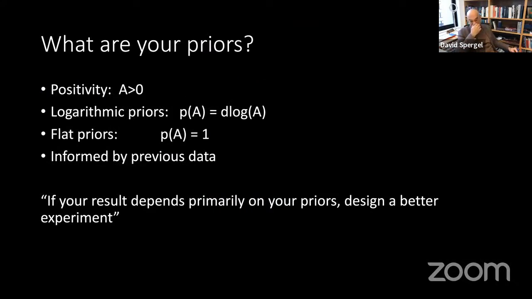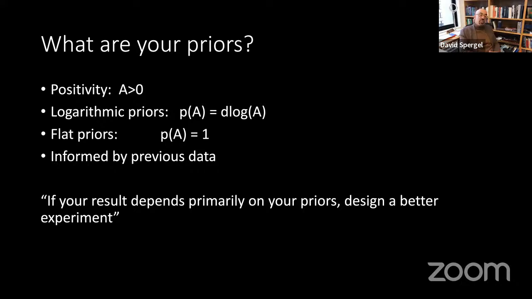Now, I've mentioned priors. What are priors? Priors are assumptions that are informed by previous data. Sometimes we might want to make very conservative assumptions, not assume that we know much. But even in those cases, sometimes we have parameters, in our case in cosmology, parameters like the density of the universe, its age, the rate at which the universe is expanding, that we know are positive.